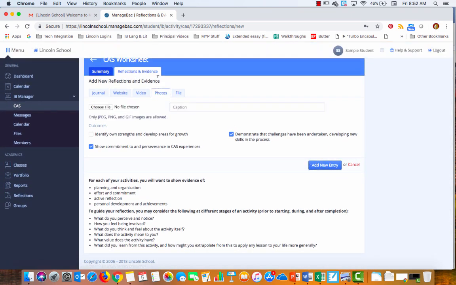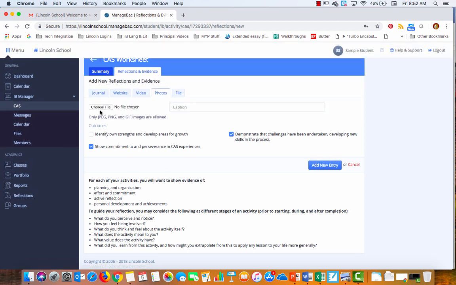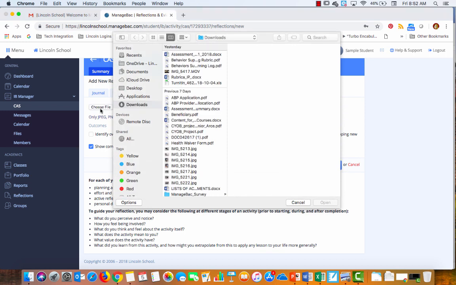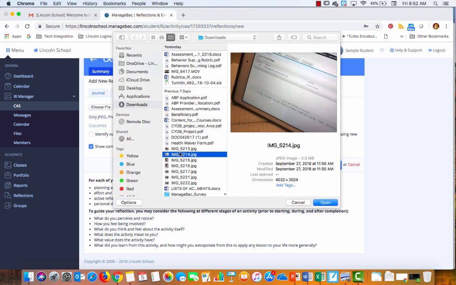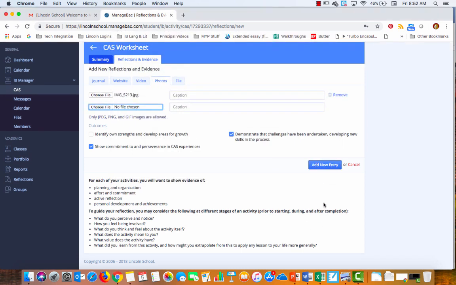I could also go here. My journal is written. I can also go and add photos. I don't have any photos on my laptop right now to put up there. Here, I'll just do, this is us teaching the students how to use Turnitin. I know I'm not actually doing CrossFit, but I could do a little caption. This is me flipping a tire in my CrossFit class. Add new entry.